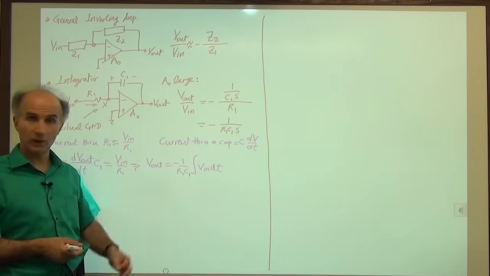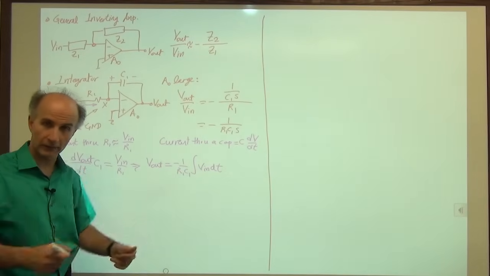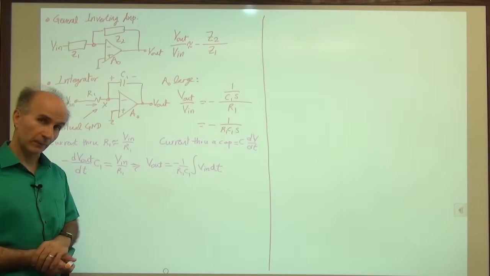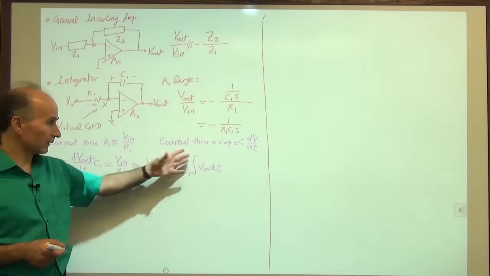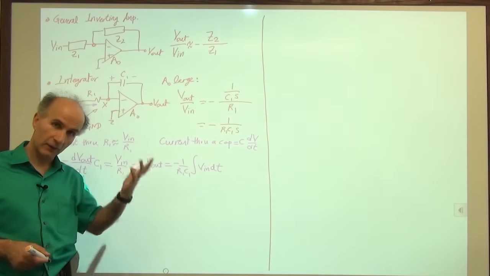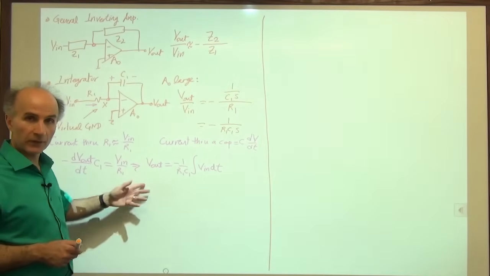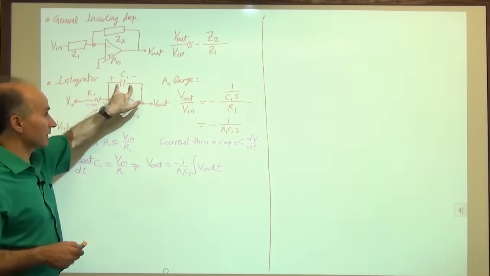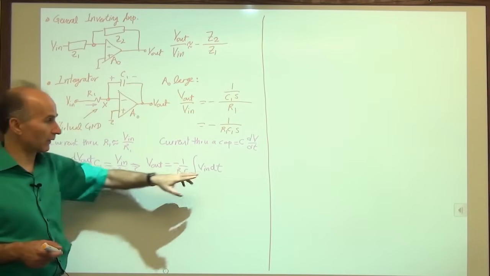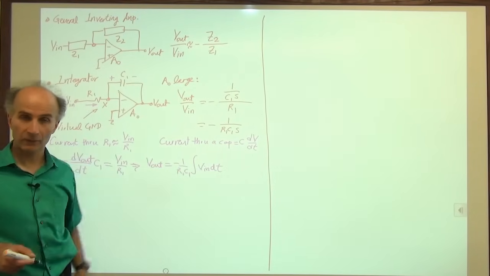The input can be anything you want. It can be a time varying voltage or whatever, and the output is the integral of the input. Of course, anytime we take integrals, you have to worry about the initial conditions, etc. So those are always understood. But for now, we assume that the initial condition across this capacitor is 0. So we don't have any constant or all that stuff that you have to worry about here.